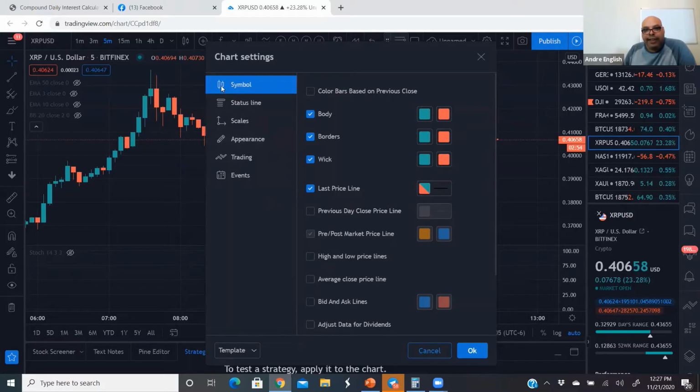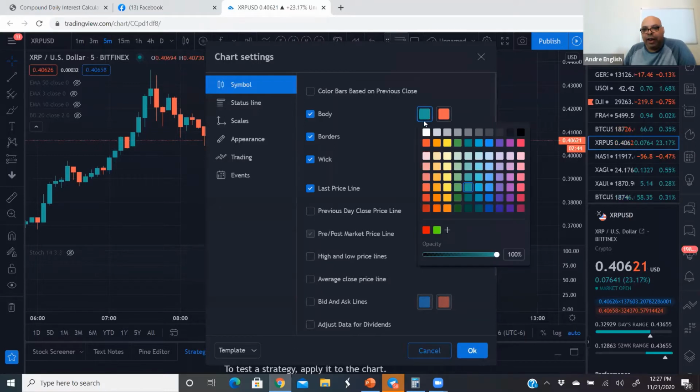Right now you see it says symbol. So that is the actual candlestick. If you wanted to change the candlestick to a different color, say it was easier on your eyes if it was sort of a bright green, you notice how in the background it immediately switched to that bright green color.